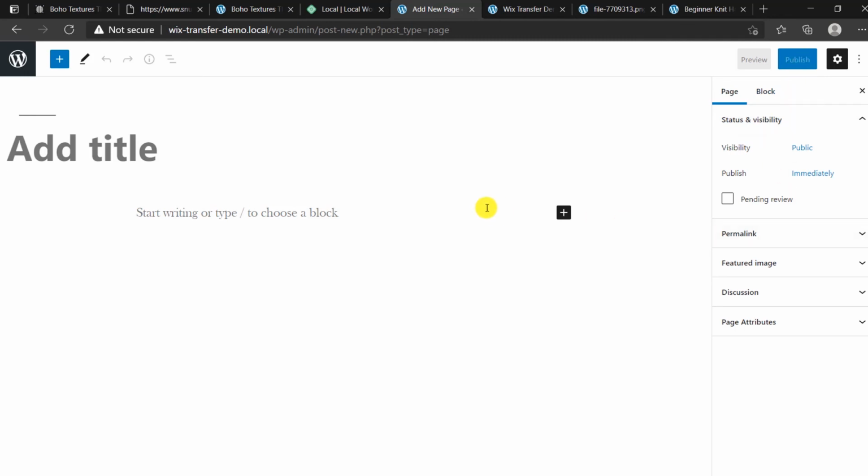So first import all the content from your Wix website to WordPress, and then you can play with the design a bit and see how WordPress is for you, because initially there will be a learning curve. So it will be better to spend some time with the local version of the WordPress, play around a bit and see how the designing process will work, how the page builder works with WordPress. And then in the next video I will show you what are the next steps required to migrate your website to a live WordPress server.